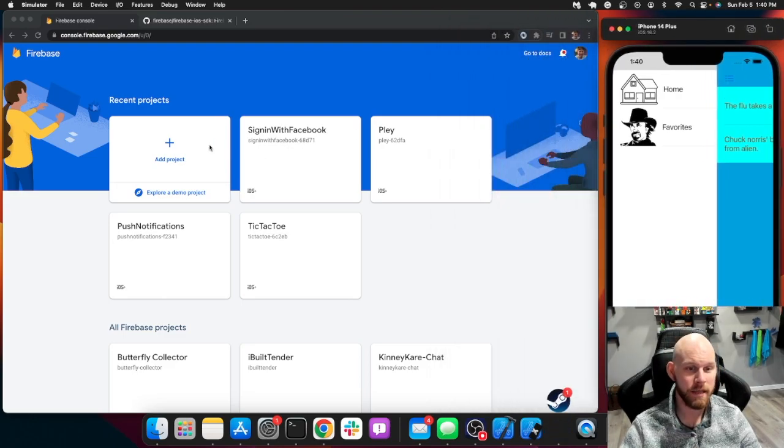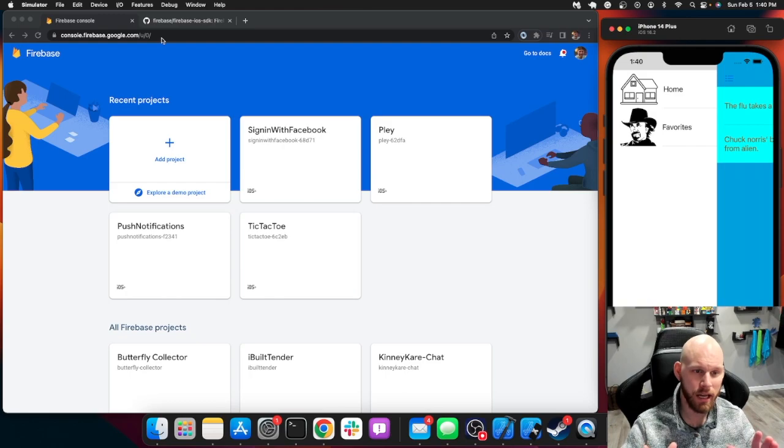I already have Firebase also pulled up right here. I do not have the project yet, but I do have the console. I'm not going to go step by step with installing the console because it's like creating a new email. It's very straightforward. If you need help or links to that, comment in this video below and I will get you that information and walk you through it if you need.